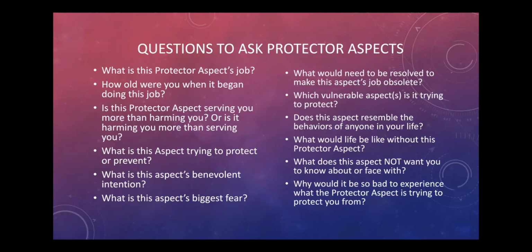For example, if I noticed that I were people pleasing and I'm like, oh gosh, no, that's coming from this bad place and I have to get rid of it, and I stopped and I still needed it, what would happen is I would probably just be trying to cope in some other way, but maybe not coping quite as well as I did before. So you really want to question, is this protector aspect serving you more than harming you, or is it harming you more than serving you?